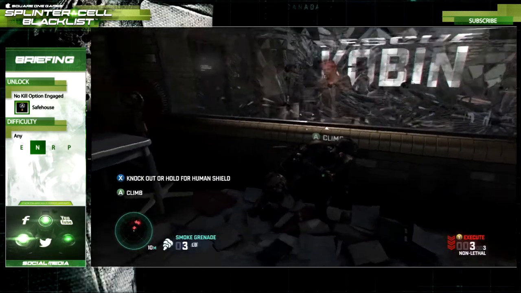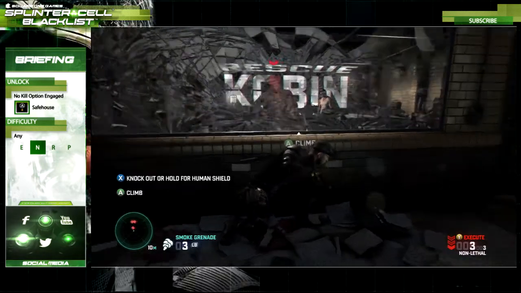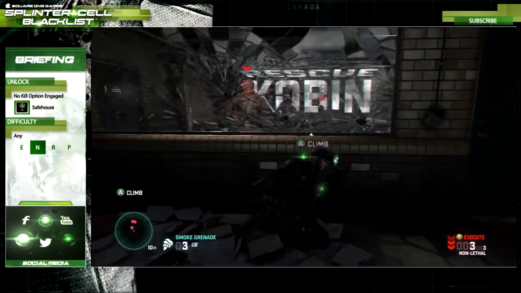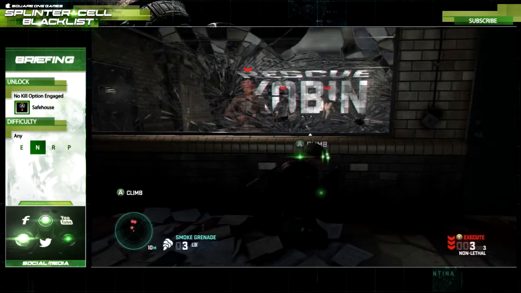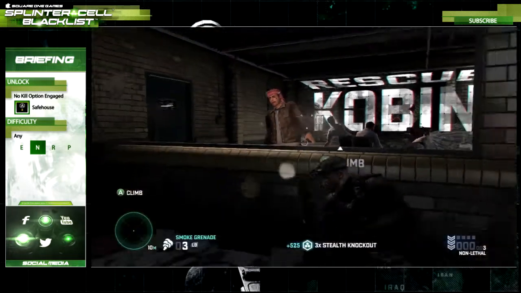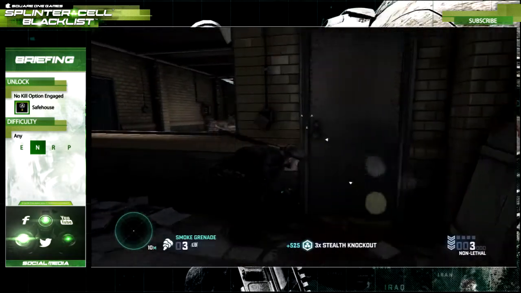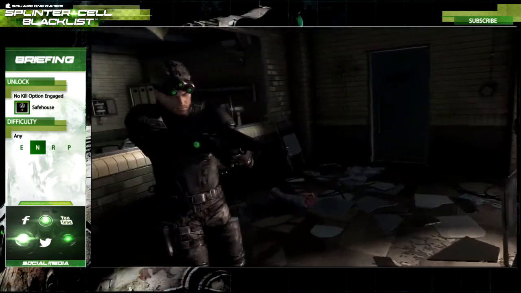Remember, you want to have 3 when you exit this room. If you have 6 like I do, then I would just mark all of my targets. Make sure that you're on your non-lethal stun, and then just go ahead and shoot them. See what I mean? That way they're not dead, but they're stunned, and you're still earning that particular unlock. Alright, we'll skip this cutscene.